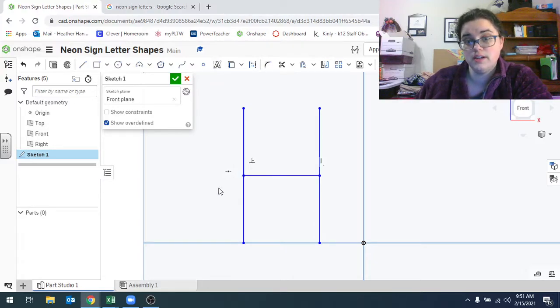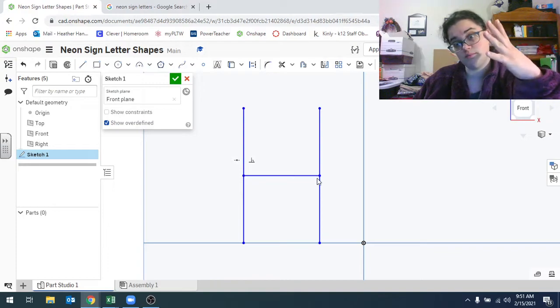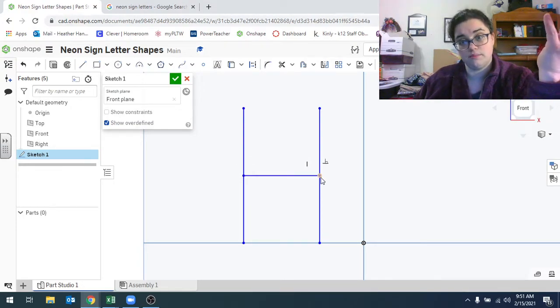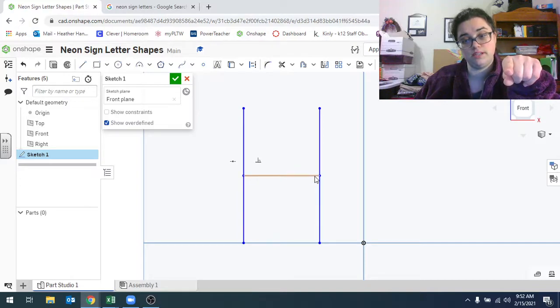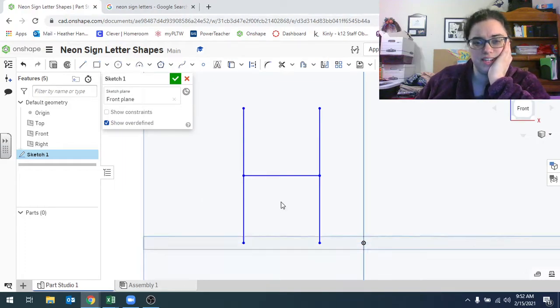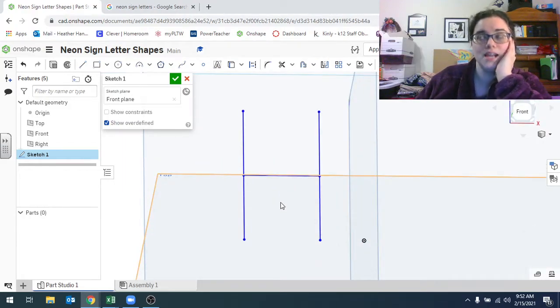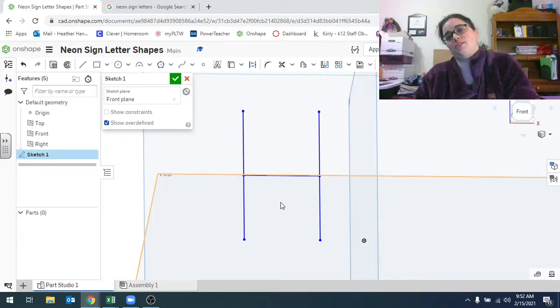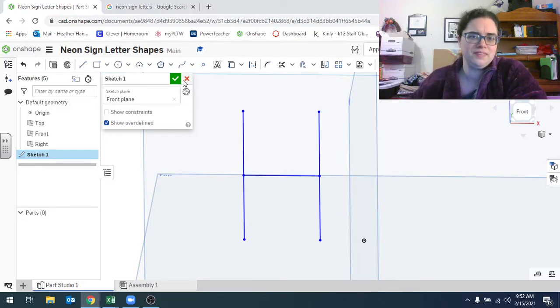I can't start here and go over. If I start on this line, I go straight across it, but then what? I can't turn here because this is not an endpoint for this line. Even if I had 1, 2, 3, 4, 5 line segments that had endpoints here and here for the uprights, I could still only do an up, over, down in one sweep. So for me, I didn't like this style because I'd have to do a sweep for each. And then if I'm doing that, why not just make cylinders by doing extrudes instead of having to draw a line that's a path? It's too much. It's not a good sweep path, I guess is what I'm trying to say.